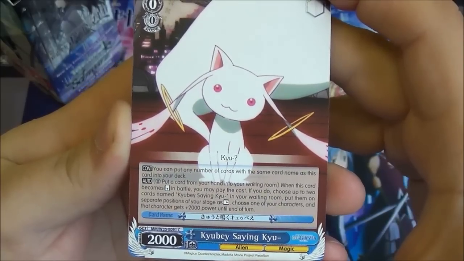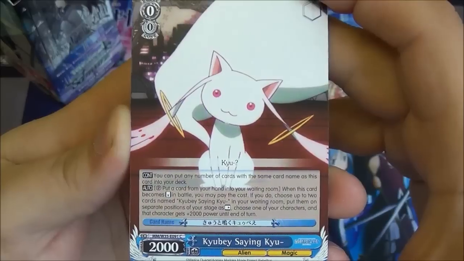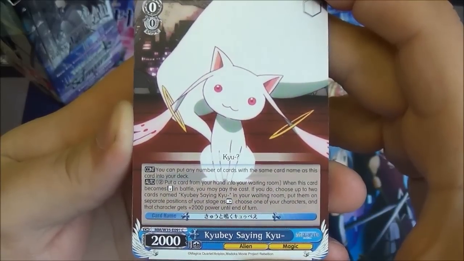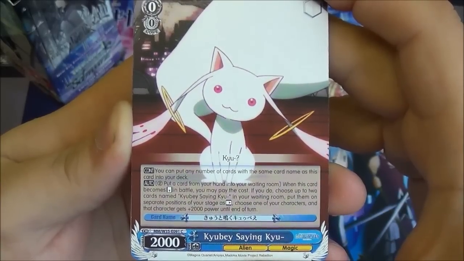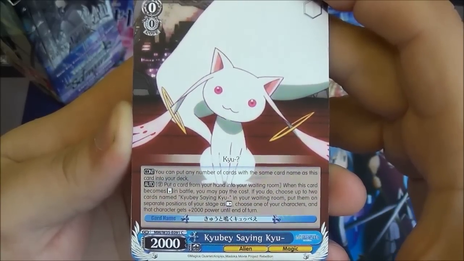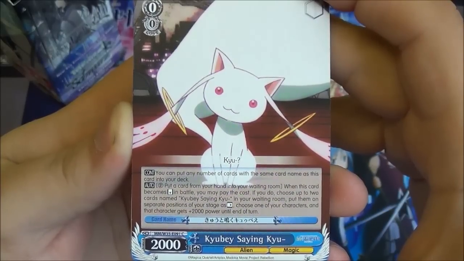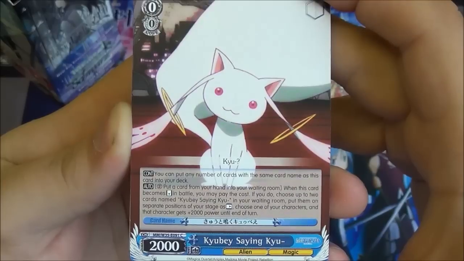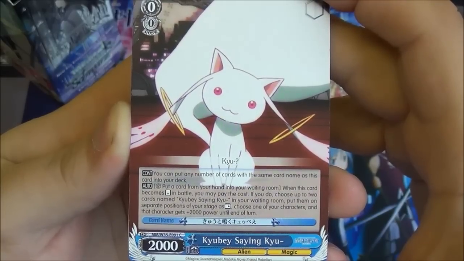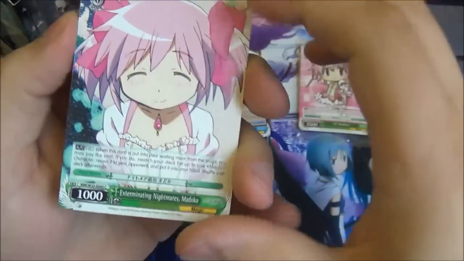So this is one of the few cards in Weiss Schwarz which allows you to have more than 4 copies of them. And he's got a second auto ability which costs 2 stock and put a card from hand into the waiting room, so discard a card. When he becomes reversed in battle, you can pay that cost to choose up to 2 cards with the same name in the waiting room and put them onto separate positions of the stage as rest. Choose one of your characters, and that character gets plus 2,000 till end of turn. So he sort of can be used as a sacrificial lamb.